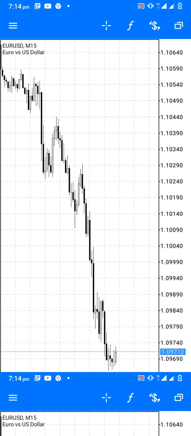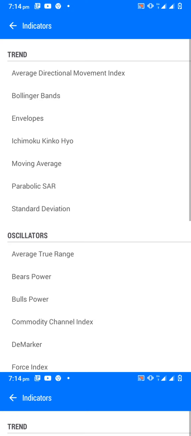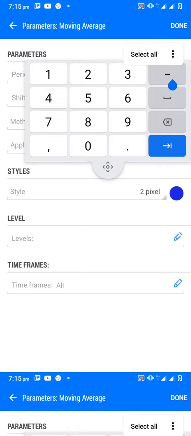It hasn't got anything. It has just got the candlesticks, which are represented by the bullish and the bearish candle. So for example, if you want to use the moving average to help you with your entry and exit points, you just go to this F symbol on top there. Then you click again on the F, then you add moving average. That is the moving average parameters. On period, we are going to change it. Let's put in our own settings.